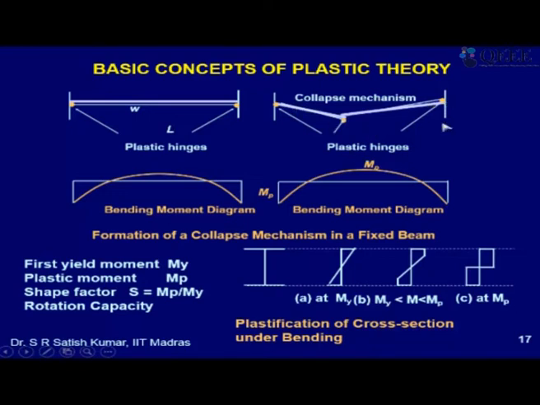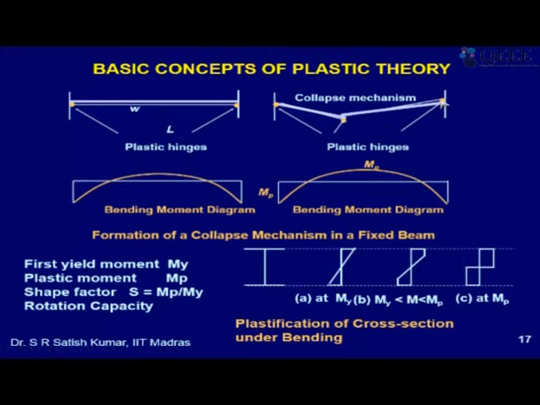So we can calculate by plastic analysis what is the UDL, or the corresponding load of any type, at which a particular mechanism will form, and things like that. Okay, and then based on that we can put a factor of safety on that collapse load and use it in design. Now all this is possible only if local buckling does not occur, starting from this point or even before this point, all along the way until I develop the first two plastic hinges and I continue further loading. So these plastic hinges also don't locally buckle and it finally reaches the collapse mechanism. So then only the plastic analysis is valid.